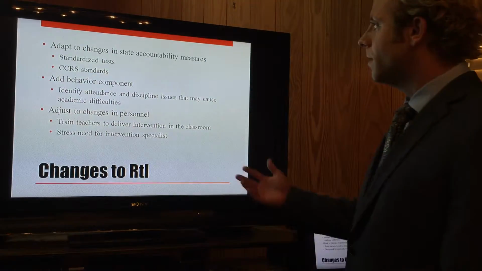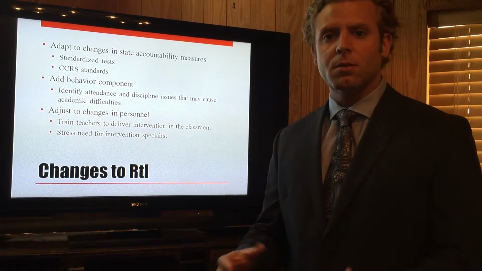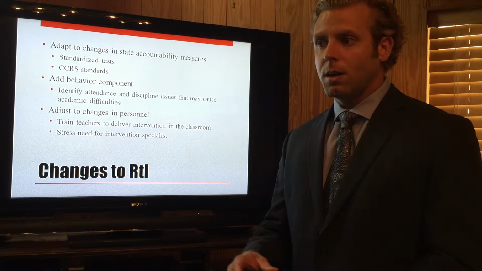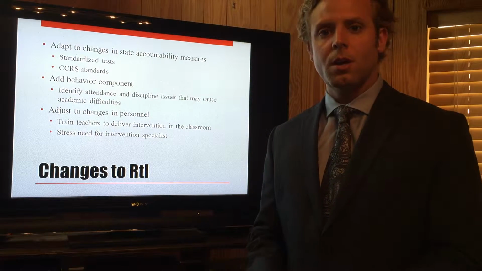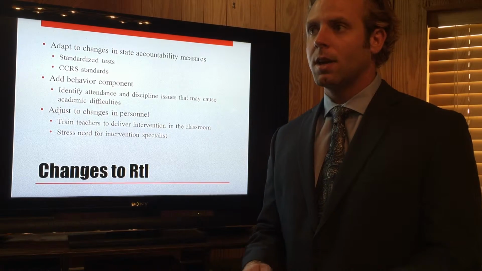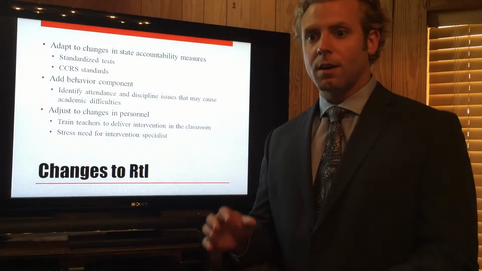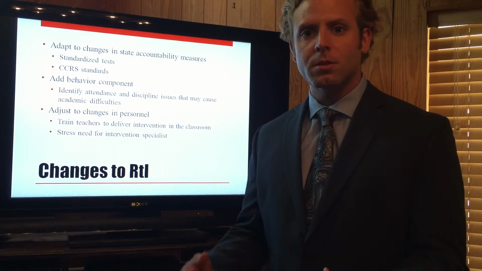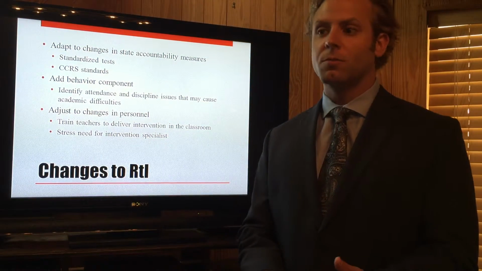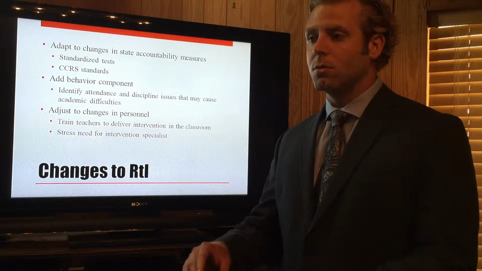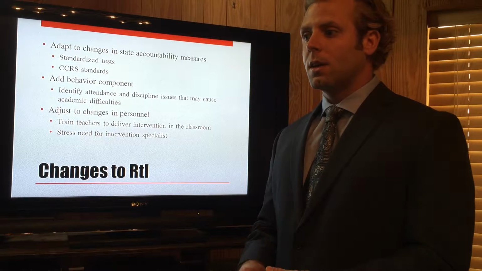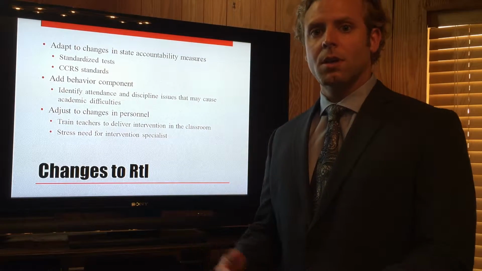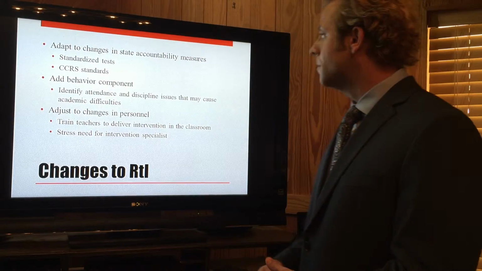We've also added a behavior component. Originally, when we started our RTI plan, we just focused on academics, reading and math. But this past year, we added a behavior component, and we were looking at attendance and discipline issues, things that might affect their academic success in the classroom. It might not be a learning disability. They might be very bright students, but they weren't performing well in the classroom because they weren't there. They weren't coming to school, or they were being suspended. So we began to look at those patterns of behavior and deliver interventions to help those students remain in the classroom and make good grades.